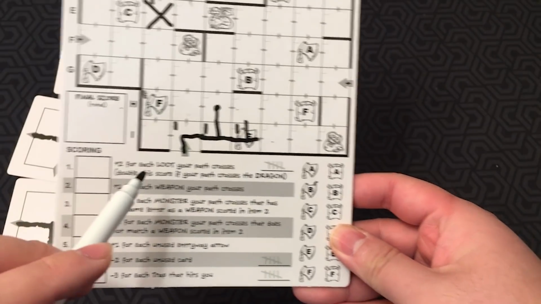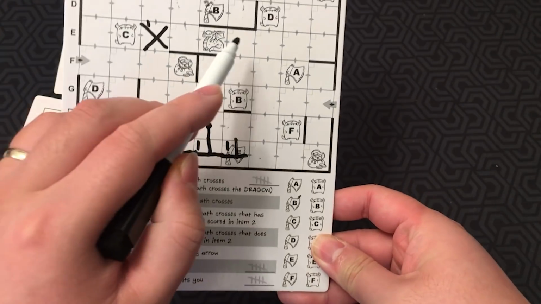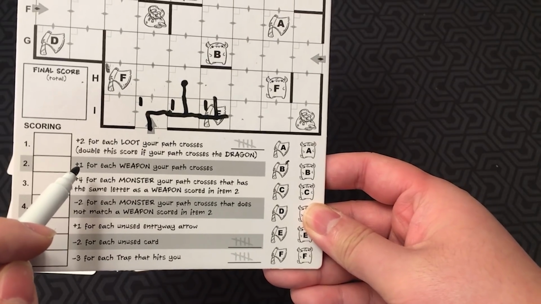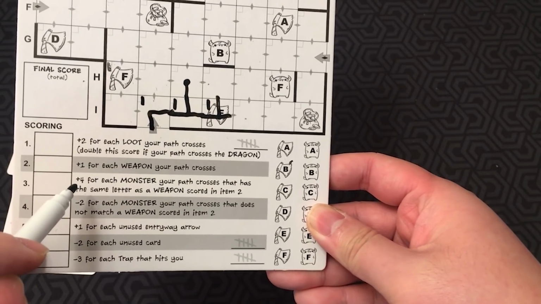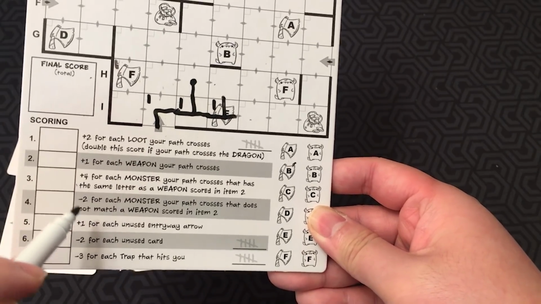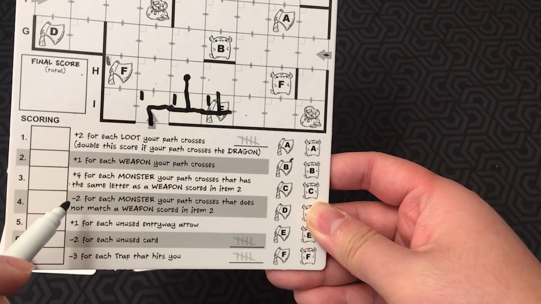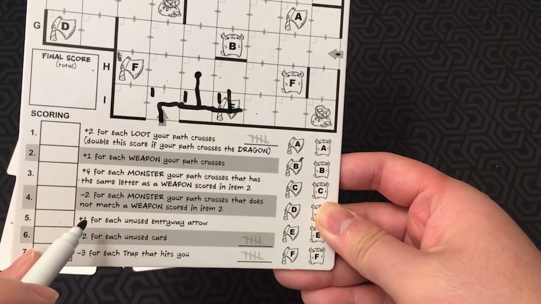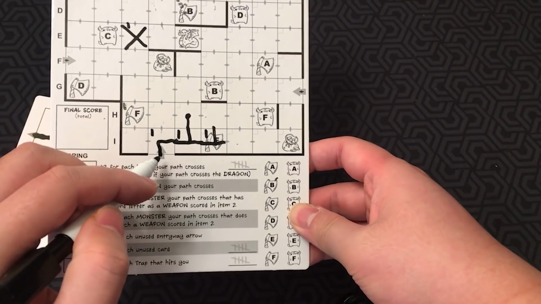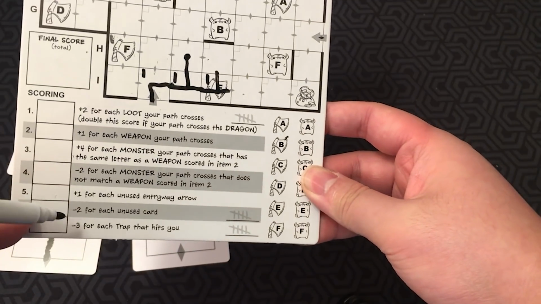For every loot bag your path crossed, you would score 2 points, and you double the score if you went through the dragon by the end. +1 for each weapon your path crossed, +4 for each monster your path crossed that has the same letter as a weapon scored in item 2, -2 for each monster your path crosses that does not match a weapon scored in item 2, +1 for each unused entryway arrow, meaning that it's better if you can use only one entryway and not multiple, because you'll score more points that way.